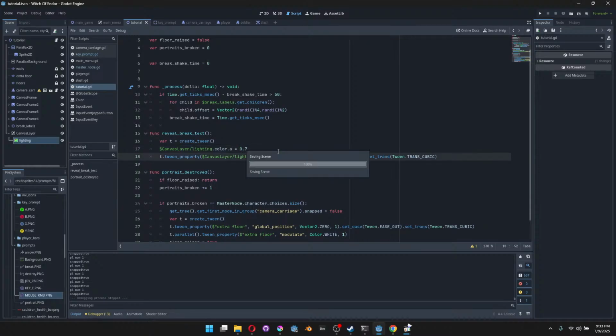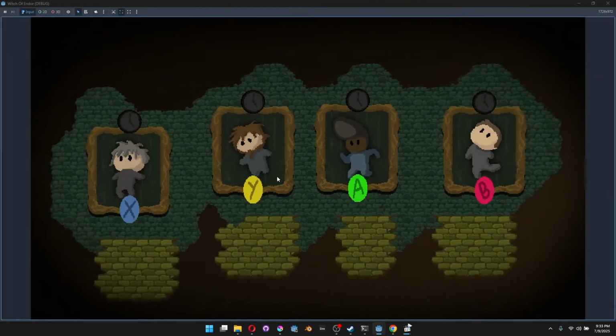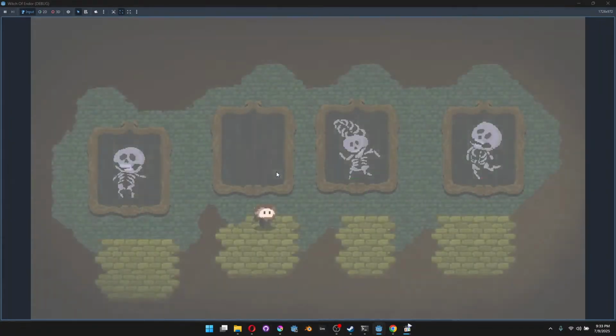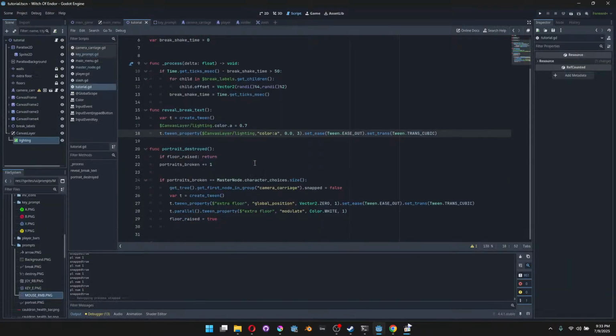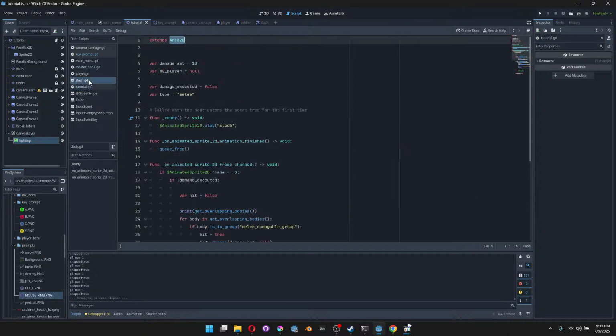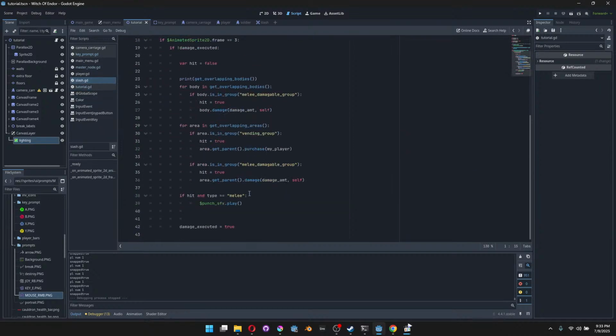Zero point seven. Okay. And then maybe we can also get the canvases to darken over a longer period of time.